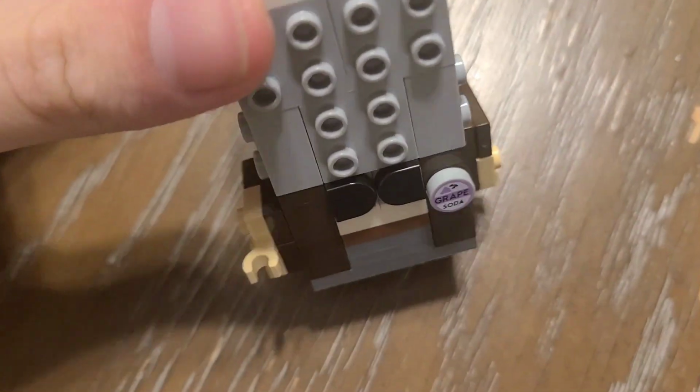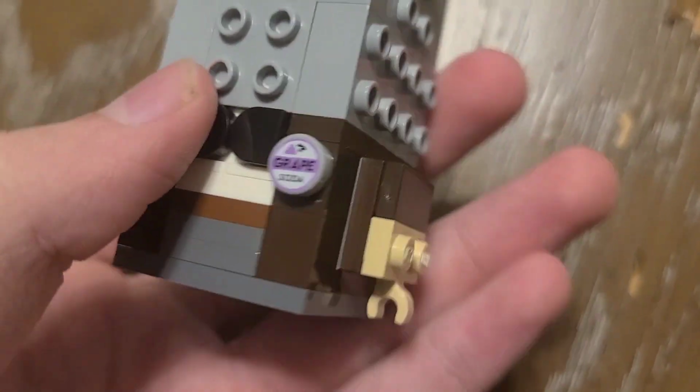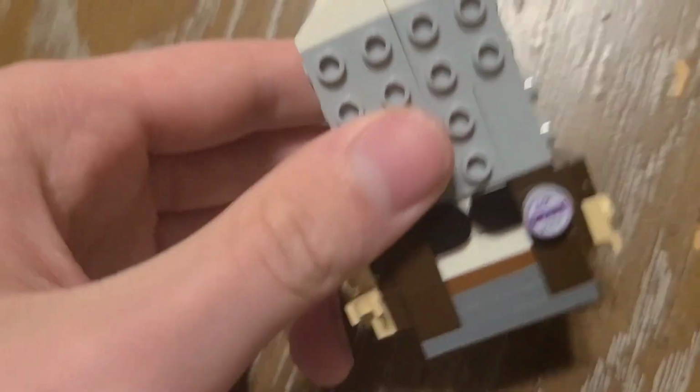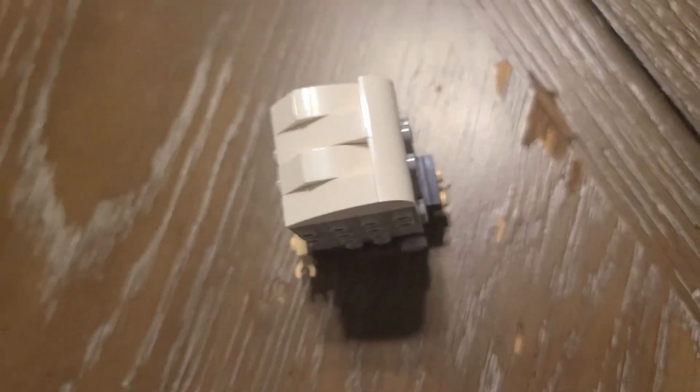Hey guys, so that was the first day of the LEGO BrickHeadz set, and here is the first day. And as you can see, we did mostly the internal structure of Carl, and it's a very cool build so far.